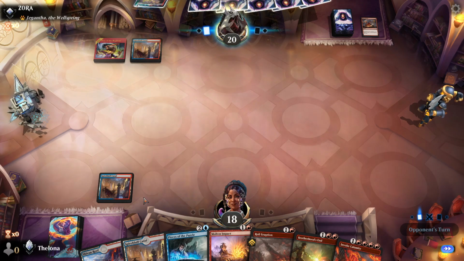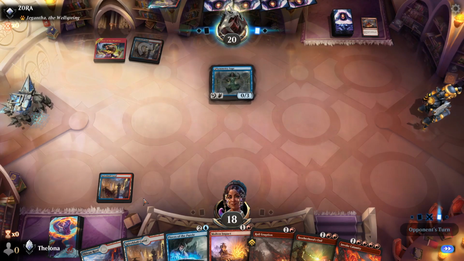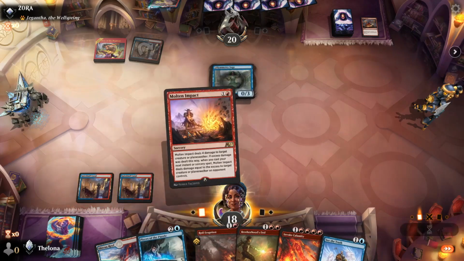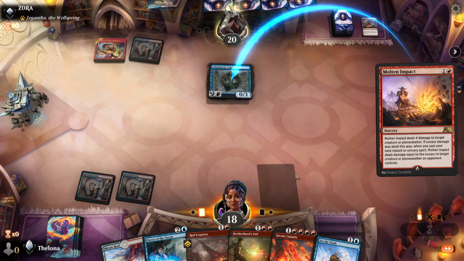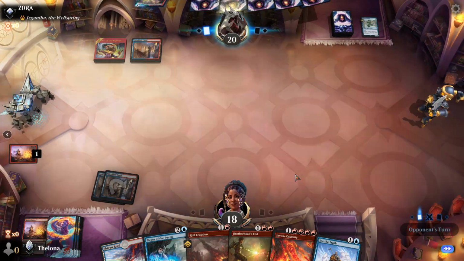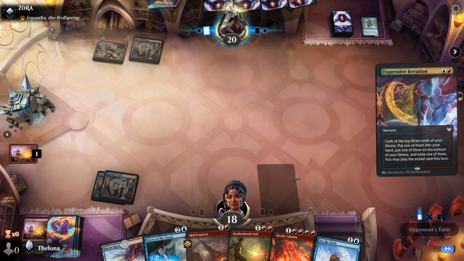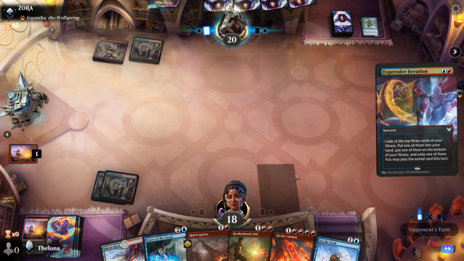Spirebluff Canal. Okay, this is less than what I thought. Symmetry Sage. Oh, it's Wizards. Yeah, about that. We're gonna say no to the Wizards opponent. No Wizards. This deck is fine against Wizards as long as it doesn't draw particularly amazing. We do have to keep the game going, though, so that 1 damage in the pool there, it's not going to be used for much here.